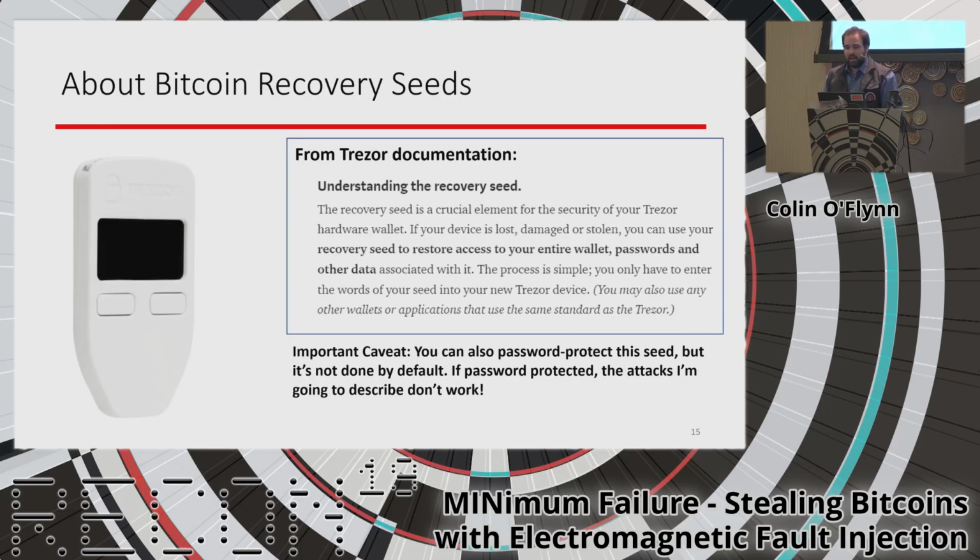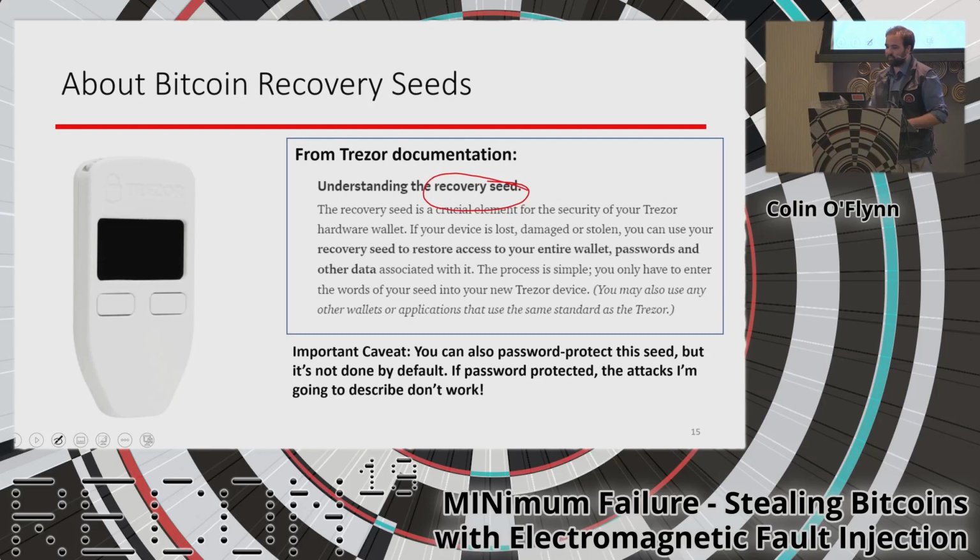All right, so to understand the attack, we first have to talk about the recovery seeds. I mentioned that there is a private key generated by the device. They tell the user what that private key is, so the user can write it down in case they lose the wallet. This is called the recovery seed, and this is from their documentation. That recovery seed is very critical, and it displays it as a series of English words. So rather than writing down some big hex numbers, you write down a series of English words.